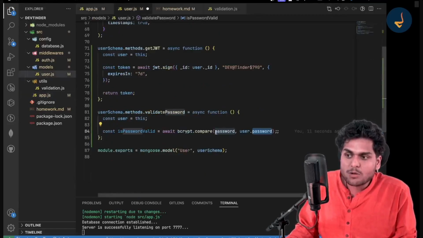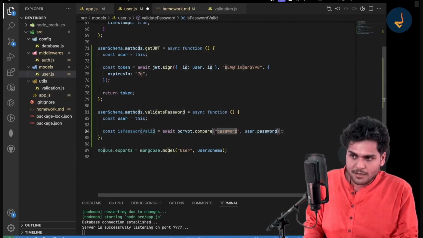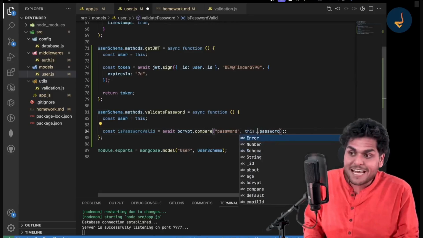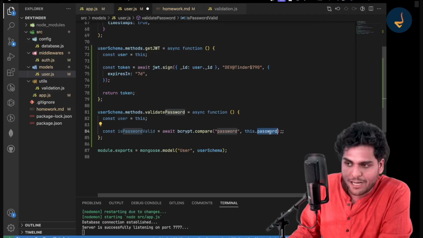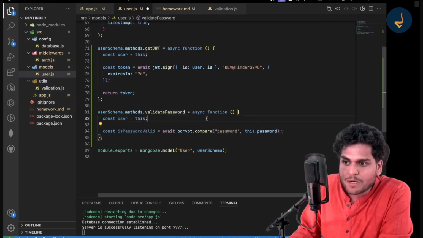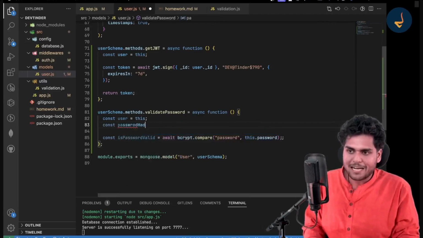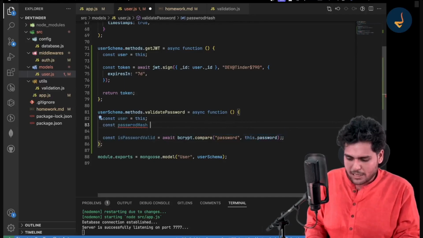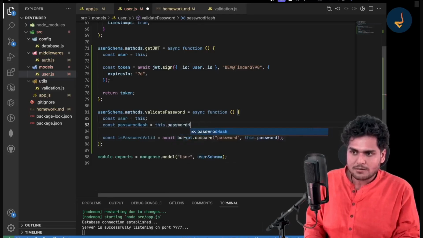Over here, you have to pass the password which is coming from the request, which the user entered. And over here, you have to pass the password which is in this.password, which is the actual user's password hash.